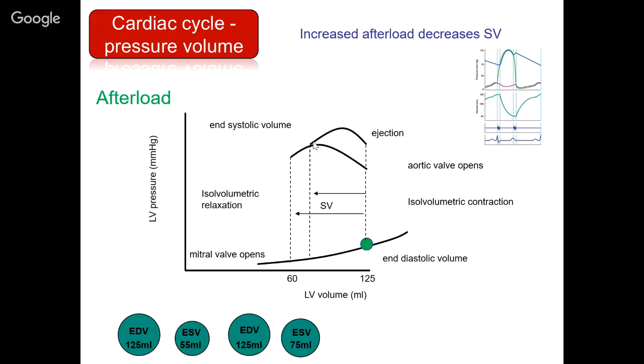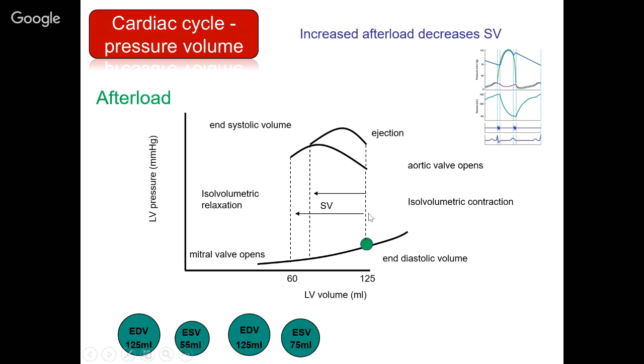Okay. So what would cause an increased afterload? Well, hypertension would be one thing. We're pushing against a higher pressure. Thus, the heart has to generate a higher pressure in order to make that happen. It can also be affected by things like actual blockages, right? So if we're talking about a narrowing of a vessel, for example, or a stiffening of a vessel, we have to create a greater pressure to overcome that. Okay, and that can directly affect stroke volume.